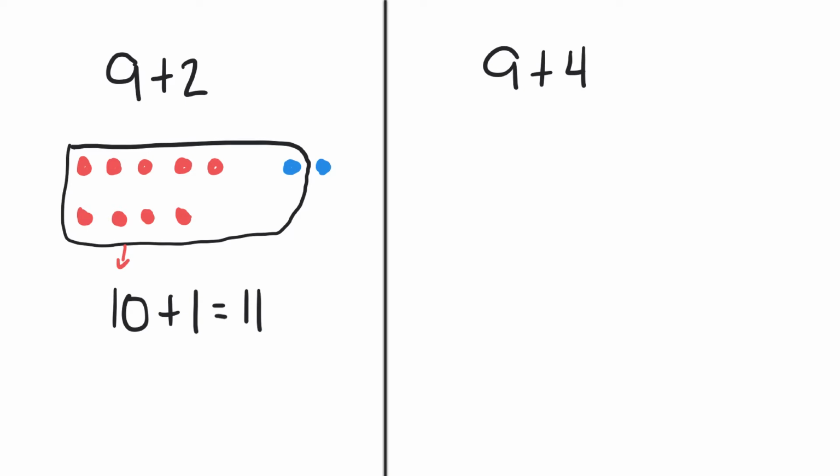You are going to do the same thing now. So you have your group of 10. You're going to add that 10 plus however many dots you have on the outside. All right. Go ahead and pause the video. Finish it if you haven't already. And then we're going to take a look at how yours should look.